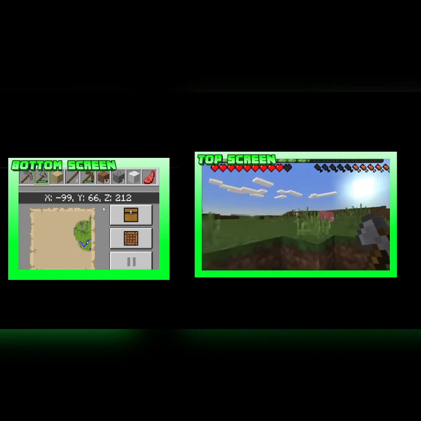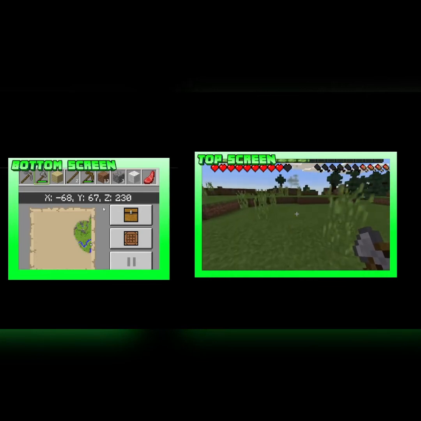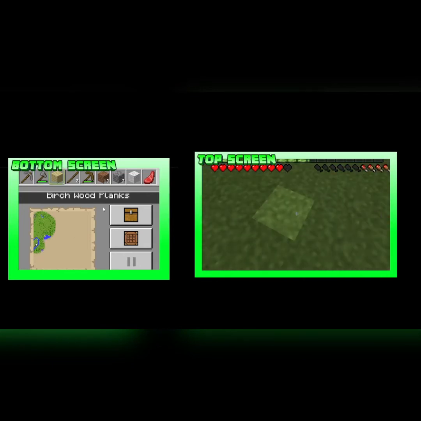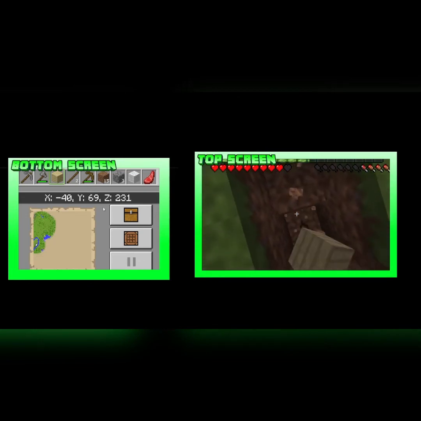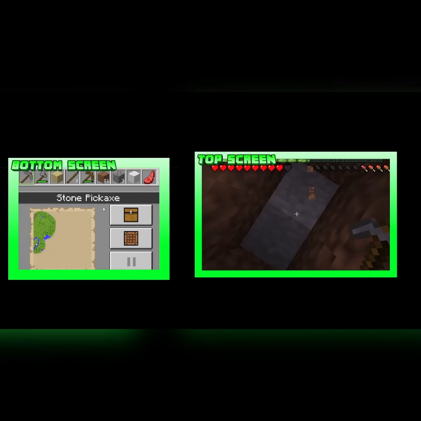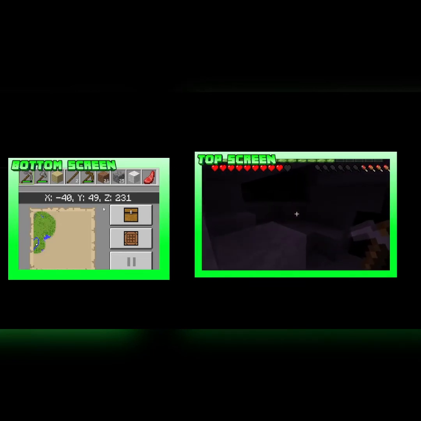I still don't see a cave. But I think this version is sort of built off of the Pocket Edition. Because it feels like this. Anyway. Let us dig straight down, and if we die, then we'll end the video. And we found a cave. Fun.